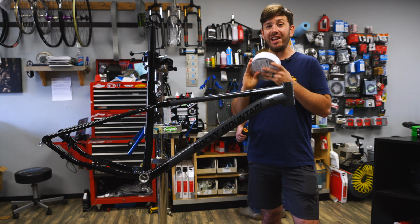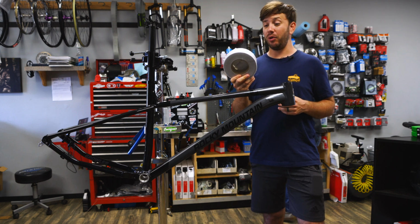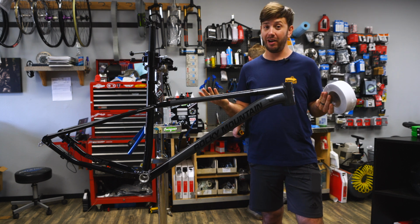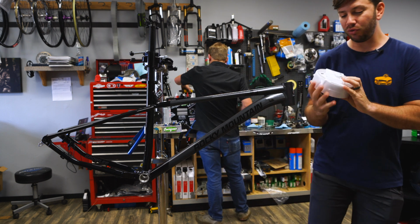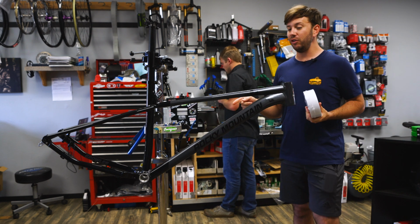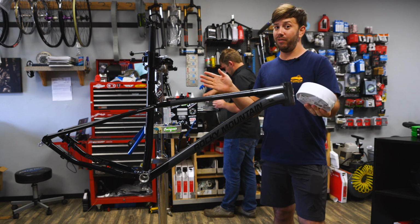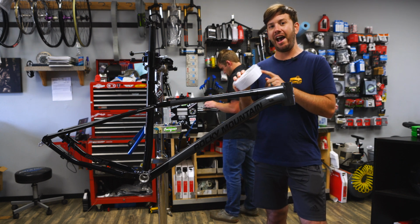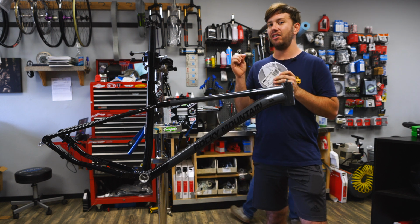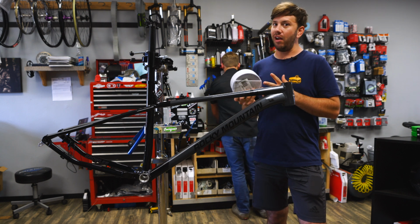This is 3M safety tape. You can get it on Amazon for about 15 bucks for a small roll that will do 2 or 3 bikes. Or you can get the big, huge roll, which is what I've got here. It's the 12-footer, and that's the one we use in the shop to protect the bikes that roll out of the shop. I think this actually adds more protection than some of those custom wraps because it's thicker. It is a little bit heavier, but really not very heavy.